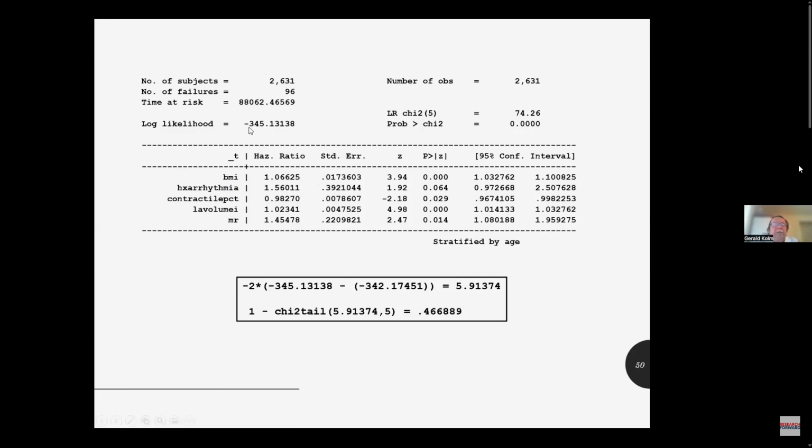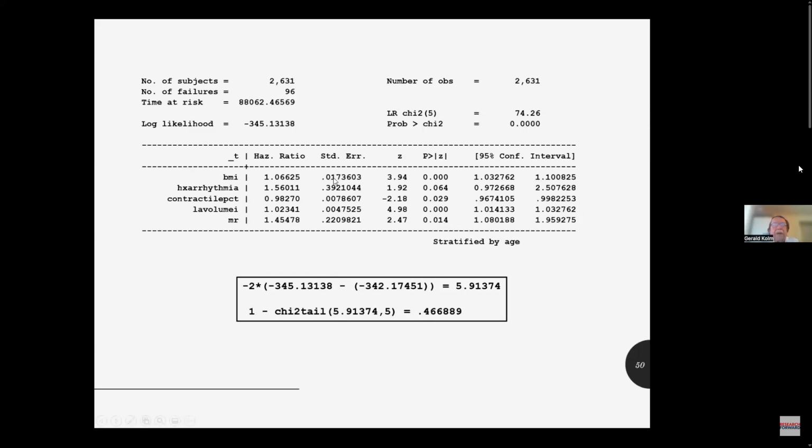So our -2 times the difference in log likelihood, this is 345. You remember the other one was 342. We get a value of almost 6. And if we compute the chi-square that has 5 degrees of freedom, because we had 10 variables in the full model and only 5 here, so we have 5 degrees of freedom, that turns out to be a p-value of 0.46, or 0.47.